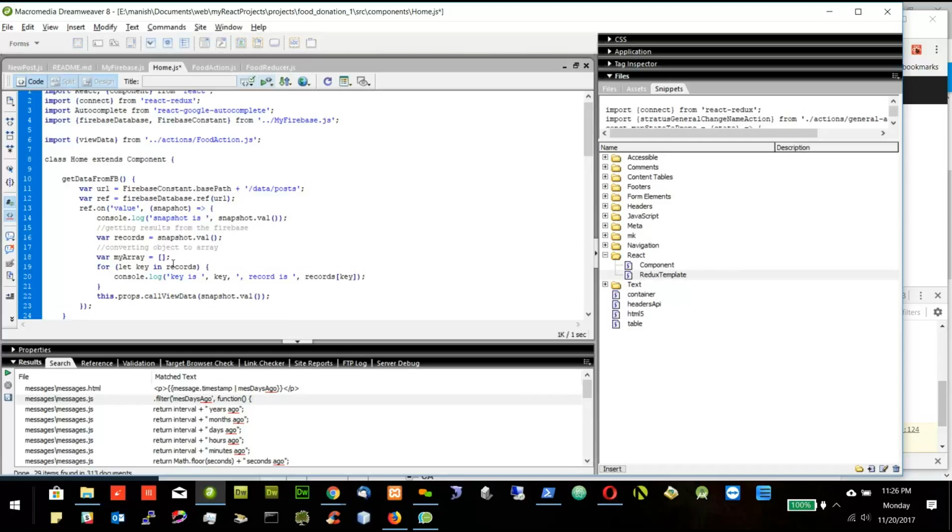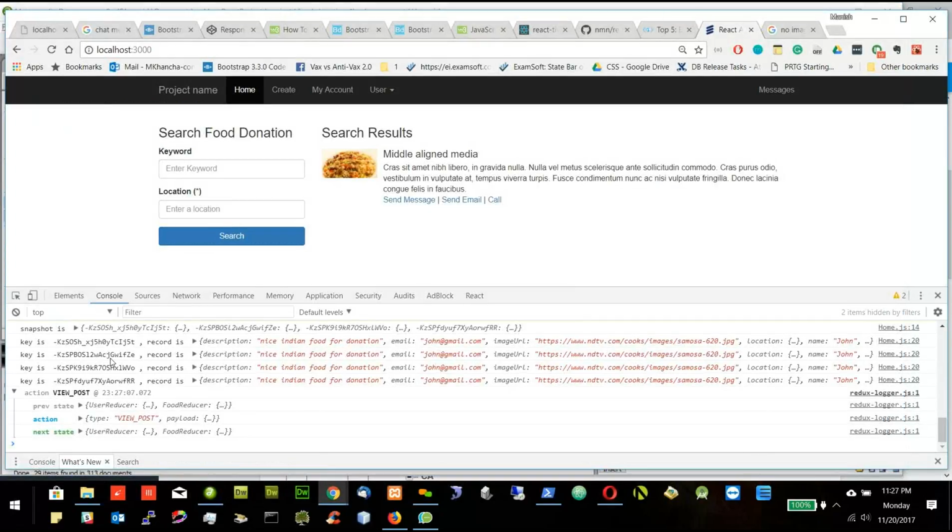So this one is the key for each case, and this is each row we are able to display. This is how we grab the object in the for loop. Now, key is this and record is the whole object.